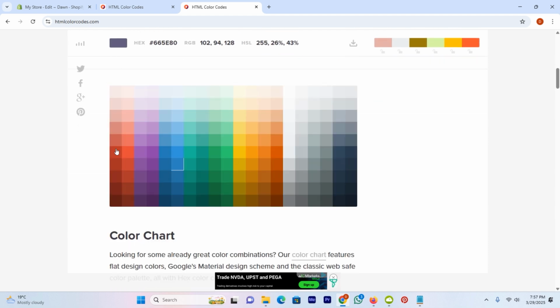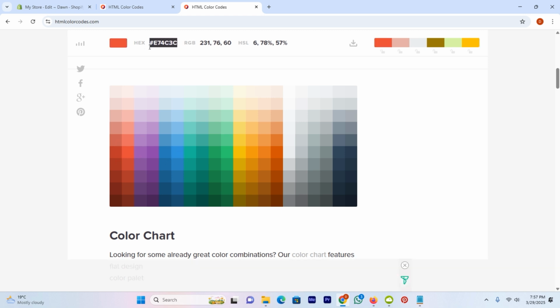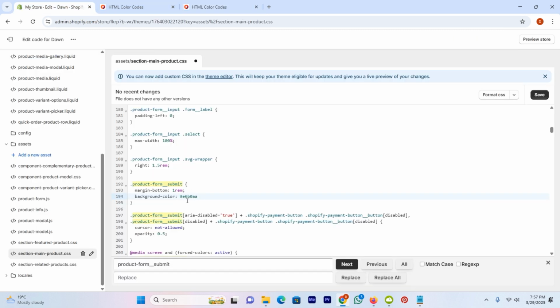Now if I scroll down more here, you will see a lot of colors. In order to find any color code, I need to click on that, and you can see I just need to copy this code. If I copy this, we'll paste it here. And for pasting it, I need to remove the first one. You can see I paste it, and be careful while pasting the code. You only need to write 1 hash and remove the previous one. It will help to change the background color.